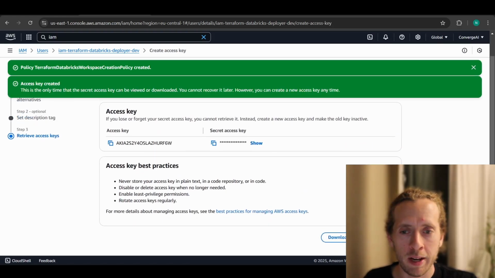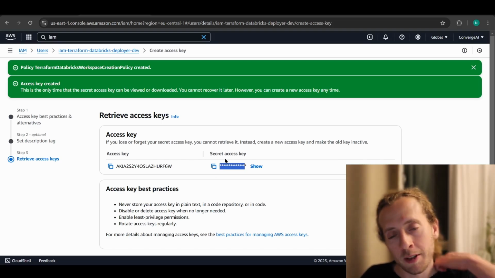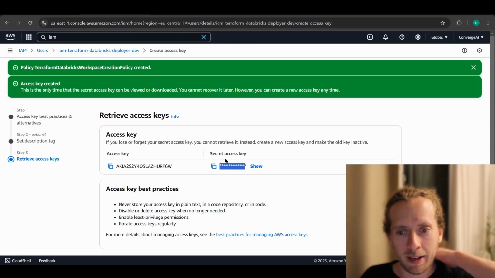And then we can create the key. What you would need to do now is both copy the access key here, and also copy the secret access key. I'm not going to show this one, but copy both of those, and we will need to insert them into our GitHub Actions secrets later.